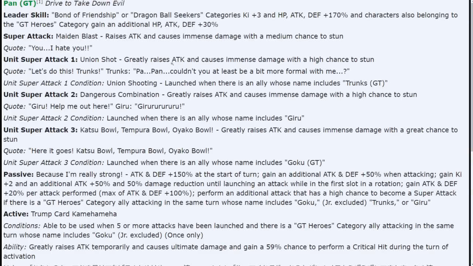So it's Pan GT, drive to take down evil. Leader skill is Bond of Friendship, makes sense, or Dragon Ball Seekers, makes sense, categories key plus 3, HP attack and defense plus 130%, and characters who are also in the GT Heroes category gain an additional HP attack and defense plus 30% for a total of 200% HP attack and defense. And then her main super attack, or her solo super attack I guess, is Maiden Blast. It raises attack and causes immense damage with a medium chance to stun.